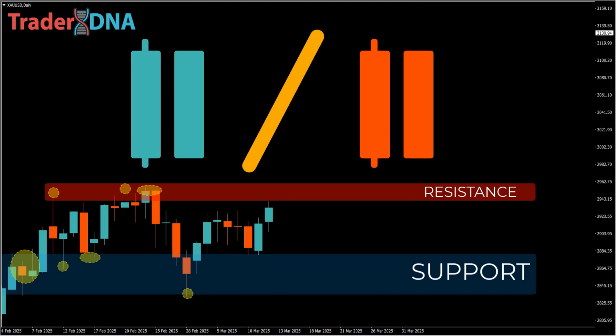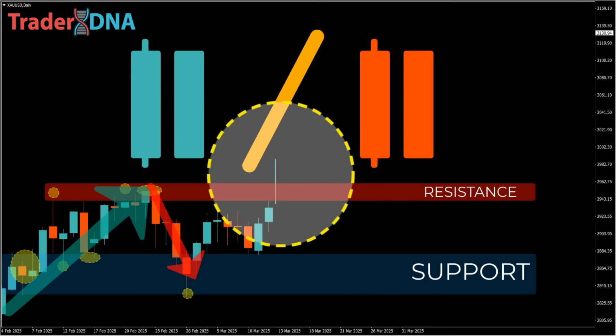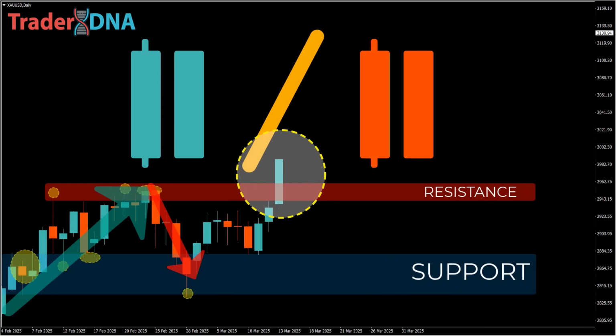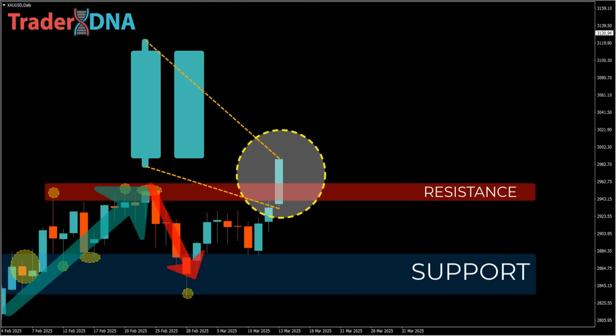Now let's look at a real example. A few days ago, if you had already mastered this technique, you would have caught an insanely profitable move because the bullish trend continued all the way up until today, right when I'm recording this video. Check this out. The market was clearly in a bullish trend, but then it pulled back, forming a resistance area. And right here, this breakout bar appears. Huge body, tiny wick, breaking straight through resistance.